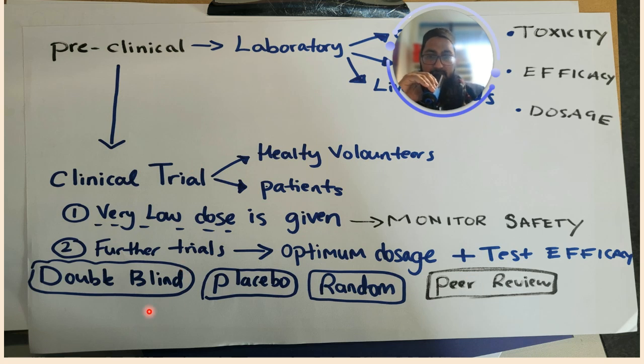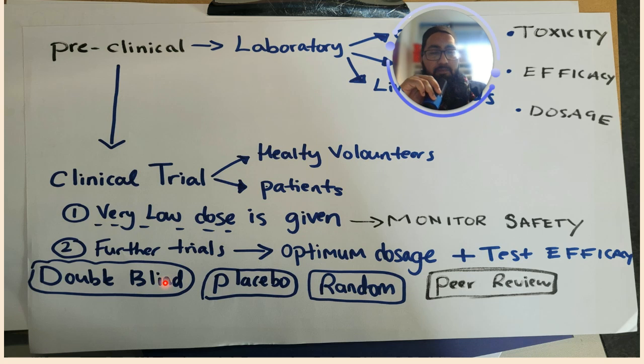Now, whilst you're doing the clinical trials, further marks are here. Can you see these things? Let's go through them. You're going to make sure that this is a double-blind investigation or double-blind trial. So what does that mean? That means you're going to have two groups, group 1 and group 2. And you have to mention what each group is to get the mark. Group 1 will have this new medication. And group 2 will not have the new medication, will have a placebo, like a fake drug.